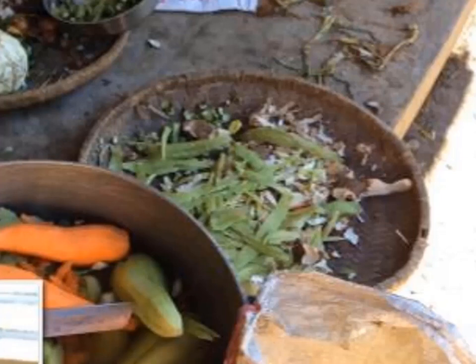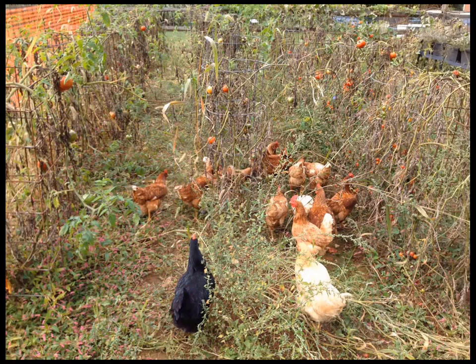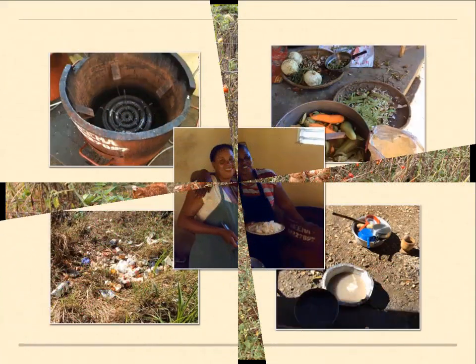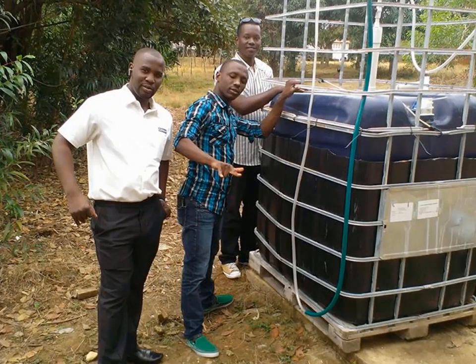Where are the food scraps that they're currently processing going? They're going into a heap behind the kitchen. The chickens were eating those scraps. At first I was like, oh my goodness, I don't want to starve the chickens. But then somebody reminded me that chickens just go wherever they can find food, and this is a beautiful multi-acre property at the university, so the chickens free-ranged everywhere and had plenty of food with fruit trees. All we have to do is change this pattern by putting the food scraps and dish water together, then instead of dumping the food scraps behind the kitchen, they go into the biodigester.